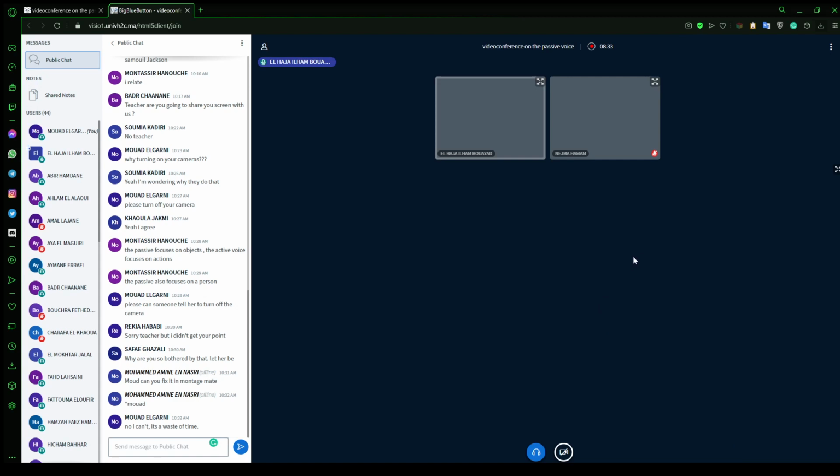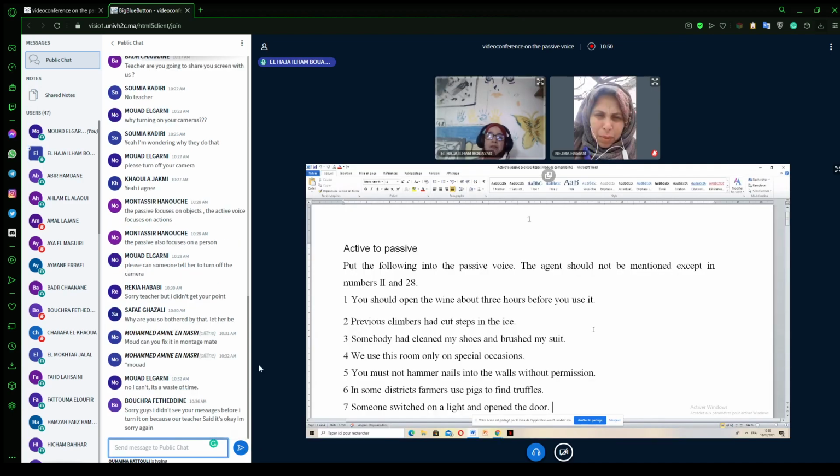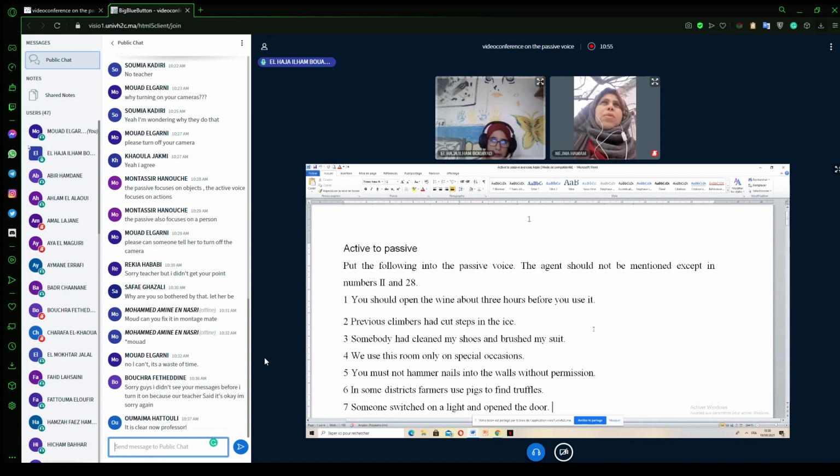So in the passive, you focus more on the action or the verb rather than the doer. While in the active sentence, the doer or the agent is mentioned as well as the action, like they are equal. You give importance to the doer, the agent, the verb or the action. But in the passive, more interest is in the action. That's why we keep the by phrase at the end of the sentence. This is in general about the passive voice and the difference between the active and the passive sentences.